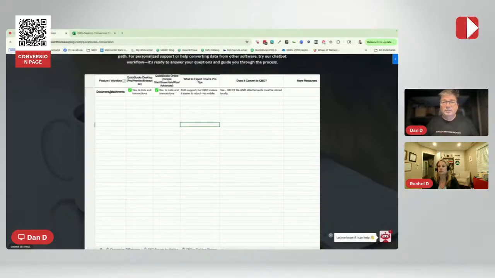For a long time, people would ask the question, do my attachments convert? And my answer was no, they do not. They never did. So as I was doing this spreadsheet, I was looking at that monstrous Intuit article and noticed the answer was not no. It said yes. And then there was a link to an article about what can be converted and how it converts. So I'm like, oh my gosh, this is a huge thing. How did you miss that?